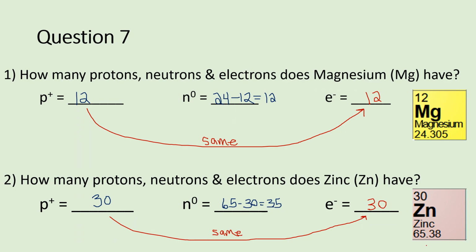Okay, so hopefully you all got the same information I did. Again, keep in mind the reason why we have 12 electrons for magnesium is because we have 12 positively charged protons, and those need to be equal. If you take a look at zinc, we've got 30 positively charged protons. Therefore, we have to have 30 negatively charged electrons. So that number has to be the same because we're dealing with an atom. And then you can see the math there on how we calculated the neutrons. We just took the mass number and subtracted the proton number to get the neutron number.